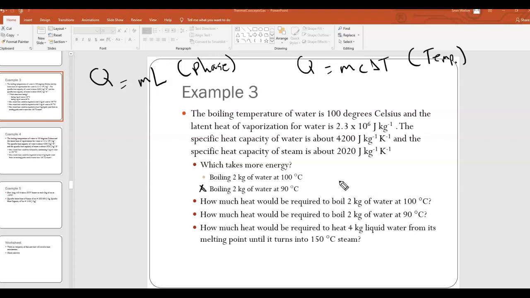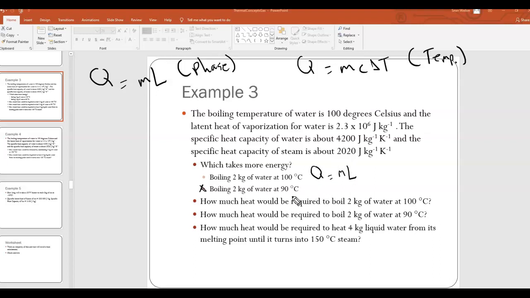The reason is that if we want to boil 2 kilograms of water, to calculate the heat required, we would just do Q equals m times L. The boiling point of water is 100 degrees Celsius. So if we have water that's already at the boiling point, when we add heat, the first thing that's going to happen is that the water is going to boil. All that heat is going to go to increasing the internal potential energy of those water molecules, which is going to result in a phase change, but not a temperature change. So this is the only equation that would apply in this situation.